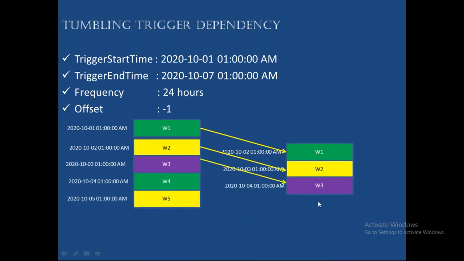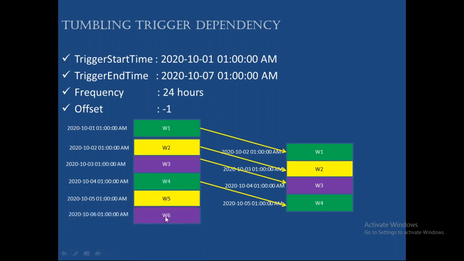Window 5 started here. Window 4 here, it will start. This window 4 is dependent on here. Now what happens if window 4 failed? Then here window 4 will not execute in pipeline 2, because pipeline 2 is dependent on window 4 here. But we have some retry option. If something failed, we can put some kind of retry options. It will retry once again.